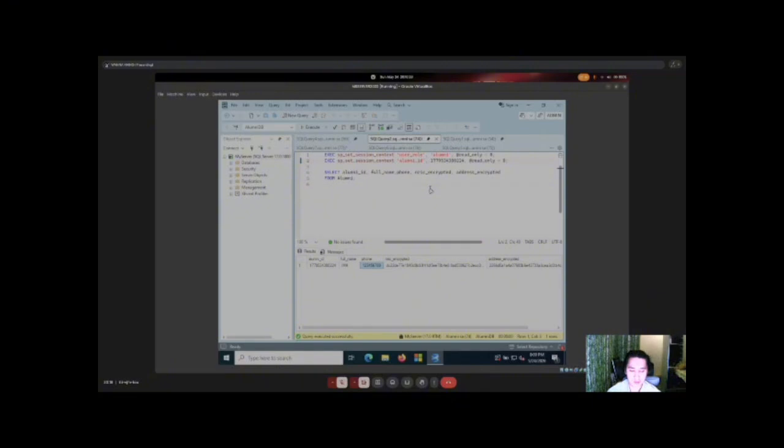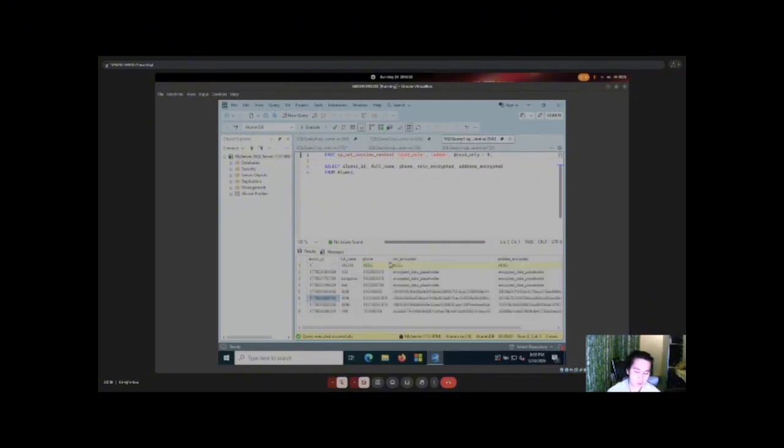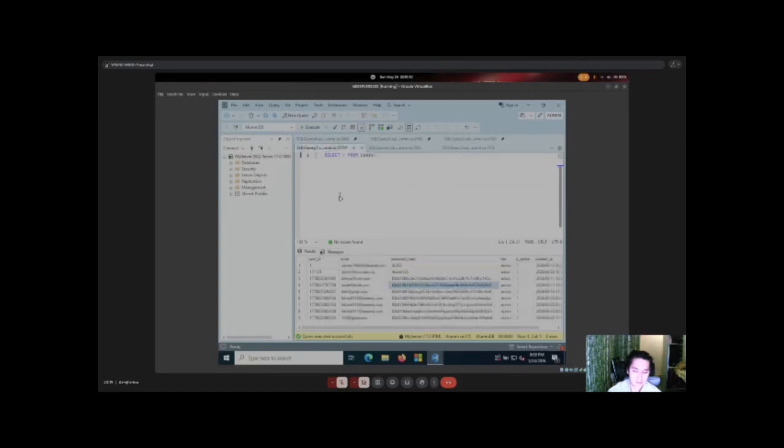And if I do the credentials, the session context as the admin, we can see the whole alumni users. So all their ICs are encrypted, all their addresses are encrypted, while their phone numbers are not masked. And this is the user ID for everything. We can see that is admin, the password is hashed, is encrypted, and the admins and alumni, we can see it all here.